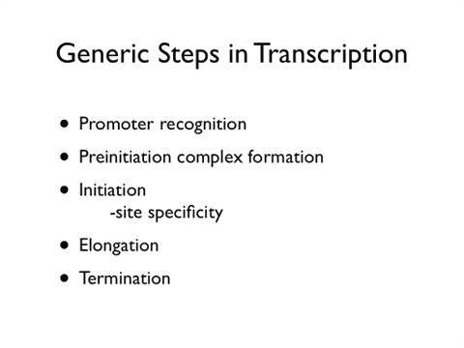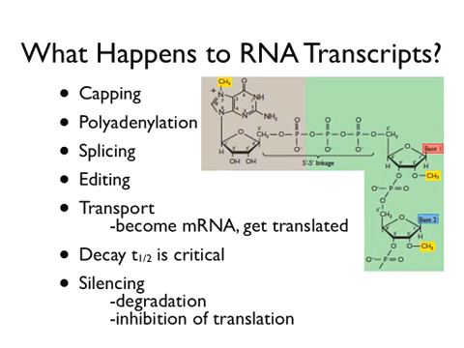So the processivity of the enzyme is really fairly weak, and it involves specific changes and events that occur to the RNA polymerase, and we'll discuss that very briefly. And finally, of course, termination, recognition of specific sequences within the DNA template that allow for the RNA polymerase to fall off and polyadenylation to occur.